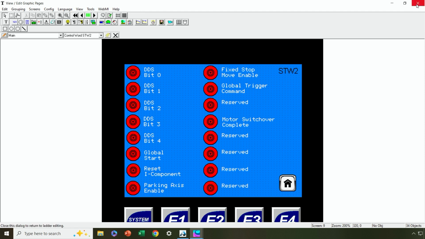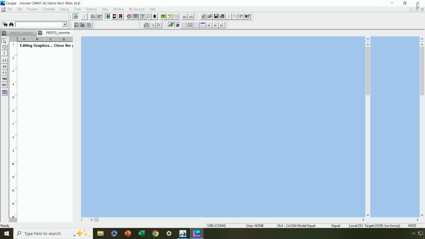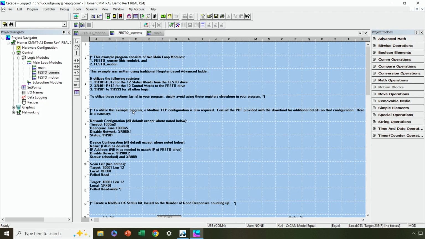And again, this particular demo program has been written using Cscape 9.9 Service Pack 11, but of course you can use Cscape 10 for it. It's also been written using register-based advanced ladder. Next week we'll have all kinds of tools for variable-based advanced ladder as well.